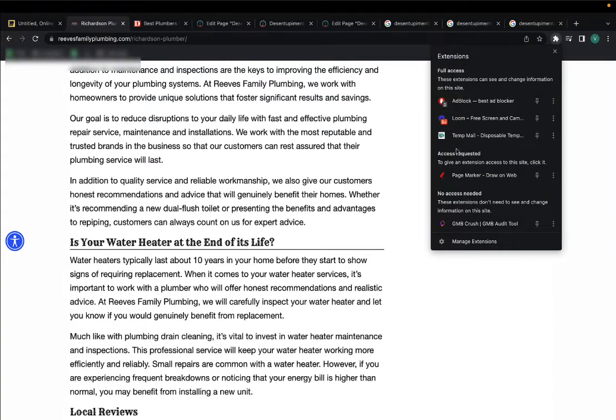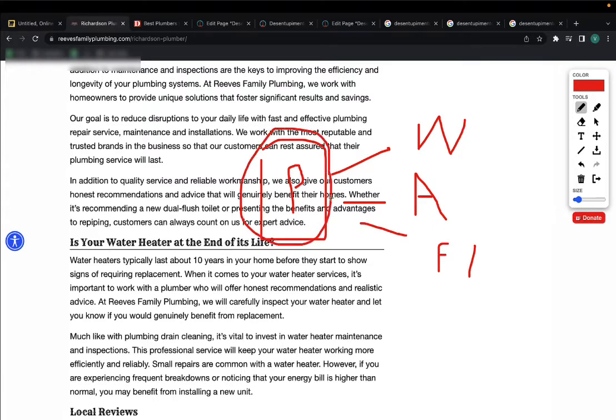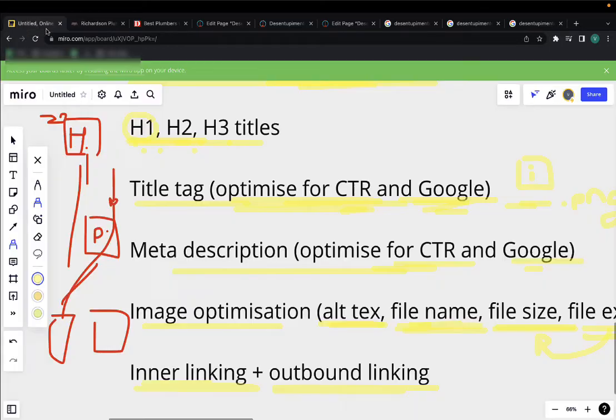Basically, you want to make sure to link from your pages to authoritative sources, say Wikipedia, relevant article pages, Forbes, news sites, okay? You want to link out to all of them so that you're making this page even more authoritative, because you're linking to authoritative sources. And some people actually do this to the extreme. They link to their competitors, but I've never actually tried doing that, though some people say it works. But yeah, I've never tried it to that extent, but you can do it. So yeah, that's it in regards to inner linking and outbound linking.